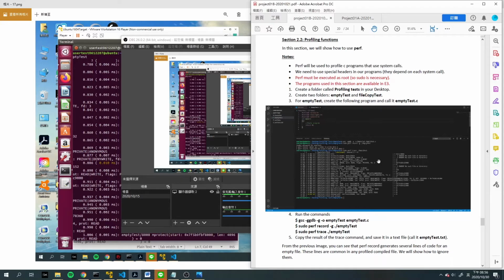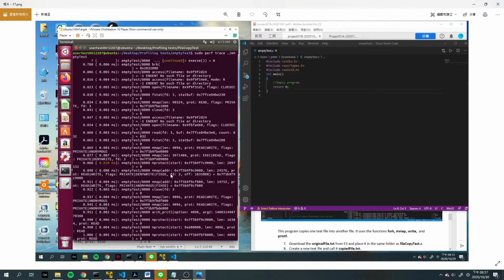Here we create basically an empty.c file, and we use the commands sudo perf record and sudo perf trace to execute this file. We can see every step and the time that is spent.